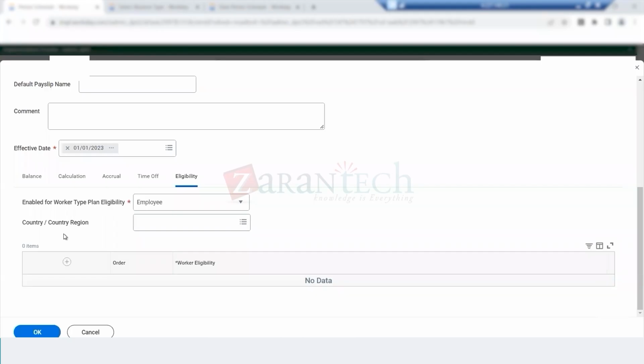You will also encounter a common issue that comes up everywhere. First is who is eligible: employee, contingent, or all workers. You can configure that over here. If you're making country specific plans, like vacation for India, vacation for Pakistan, vacation for Bangladesh, you can make it over here. So it would be like the outer boundary eligibility, like who is eligible, all the people of India.